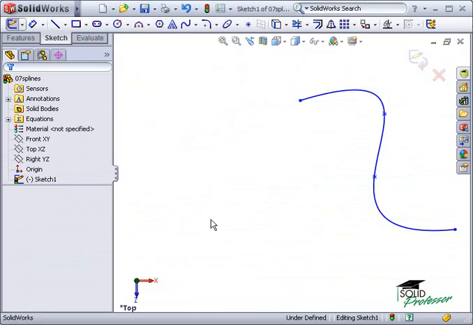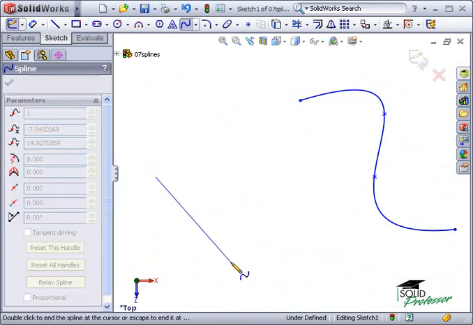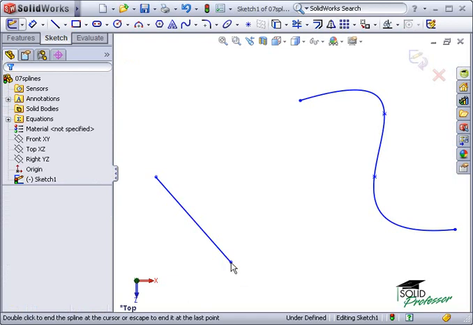Spline shape can also be controlled using spline handles. In general, you get smoother splines by using fewer control points. It's even possible to create a spline with no control points, only its two endpoints. By default, a two-point spline looks like a straight line, but if you use spline handles to control the tangency at the ends, you can still control the shape without control points.